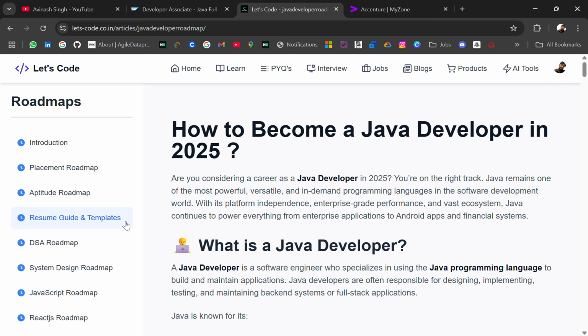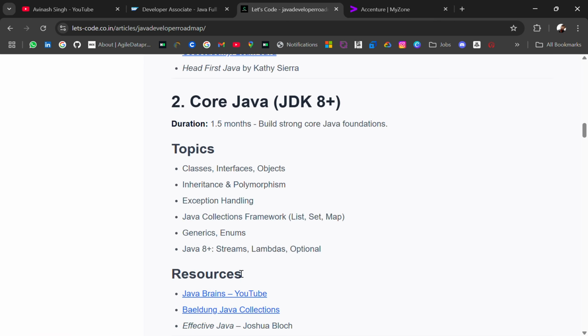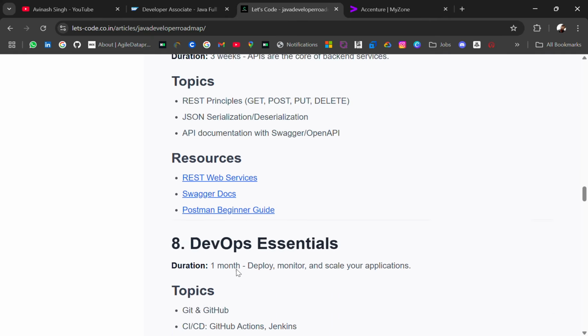Before applying, you have to optimize your profile and then apply, because ऐसे ही अप्लाई करने से कुछ नहीं होगा. पहले प्रोफाइल आप अपनी ऑप्टिमाइज कर लो and then apply, ठीक है. इस रोडमैप में आपको पूरा from starting to end सारे resources के साथ सब कुछ मिल जाएगा.